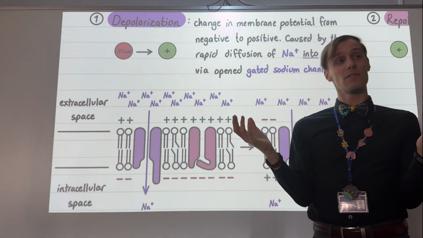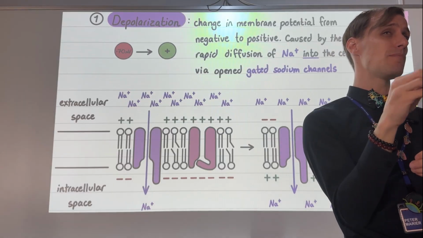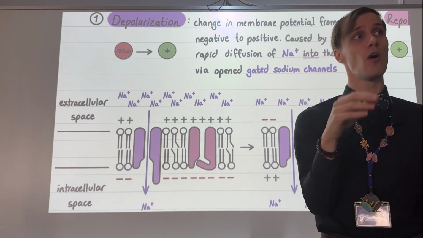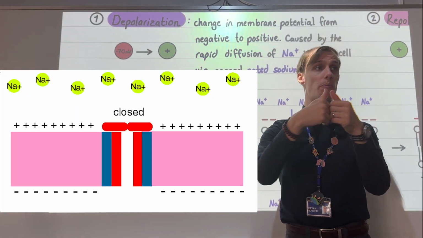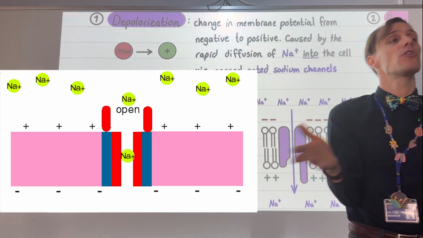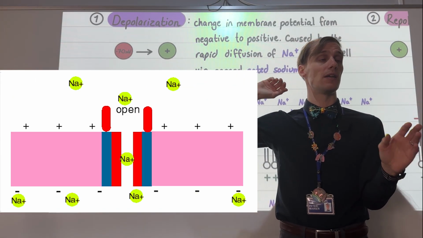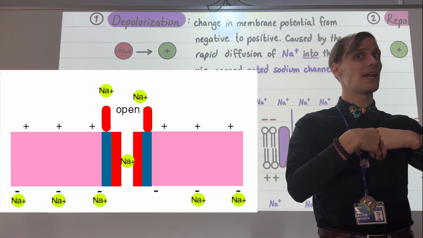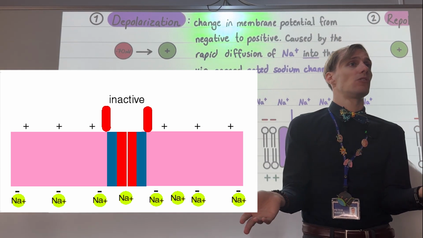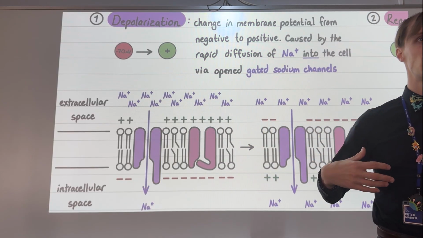So there's actually a structure on the protein that will actually close the pore or allow the pore to be open. For SL, all you'd have to know is that the membrane potential has changed. It's become slightly more positive. It's still negative, but we hit a point called threshold potential. When that happens, these gates open. The sodium voltage-gated channels open, and we already know what direction sodium is going to go. It's going to move from outside into inside. If now I get an influx of sodium, what's that going to do to my membrane potential? It's going to cause it to become much more positive. I'm taking in much more cations.